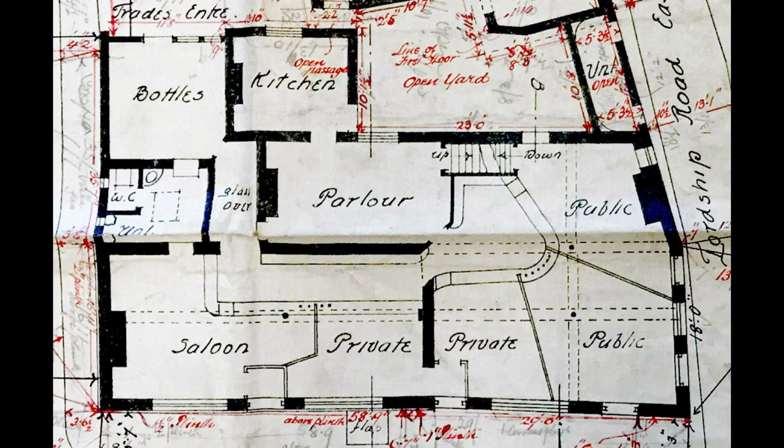And maybe in the kitchen, you just got a bench. Okay? And this was the same idea. These layouts evolved from someone's house. So if you were a laborer and you were in kind of messy overalls and dirty clothes, you go in the public bar and you just sit on a bench.